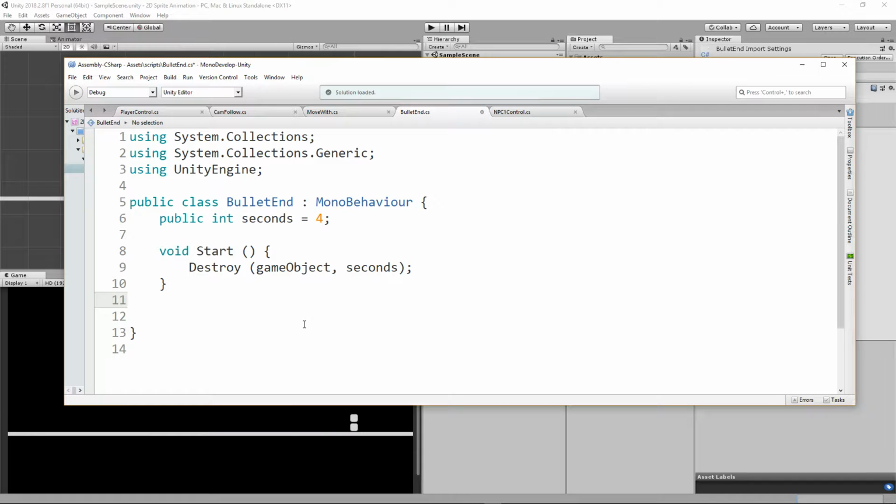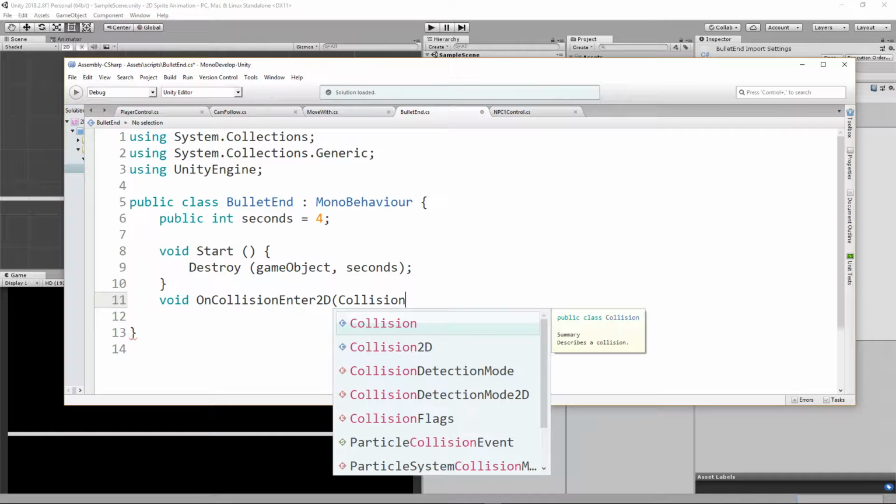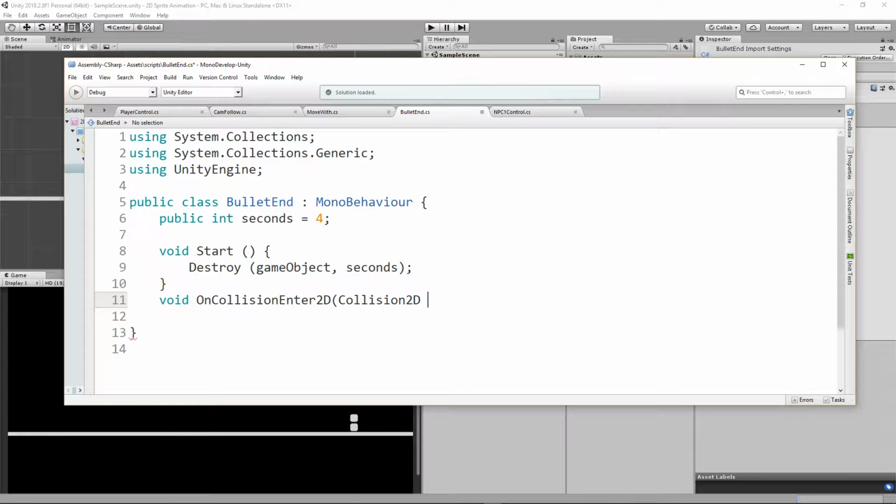So we're going to say void OnCollisionEnter2D. So that's our starting point. So OnCollisionEnter2D, and then we're going to say Collision2D, and we're going to say other.